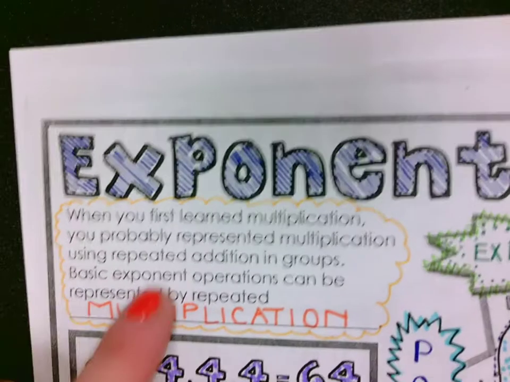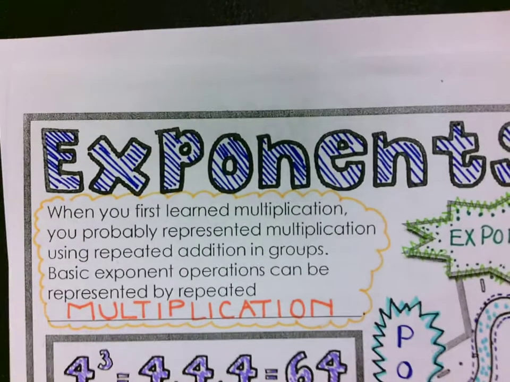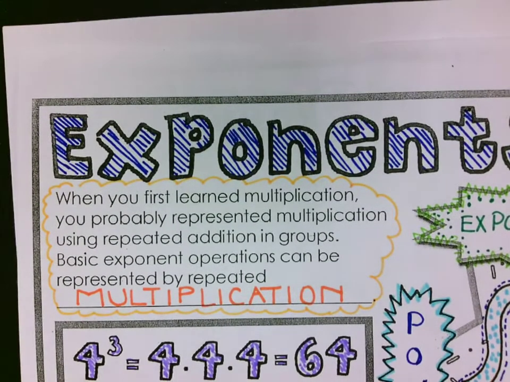Okay, and in this first box right under the title, it tells us a little bit about what exponents are used for. So when we first learned how to multiply, we learned that multiplication was actually something that we already knew. It was just repeated addition. So if you, say, had 2 times 5, you could get that answer by taking 2 and adding it 5 times, or you could just do 5 times 2, which is what multiplication was, repeated addition. When we use exponents, that's actually repeated multiplication. So we take the same number and we continue to multiply it by itself a certain number of times.